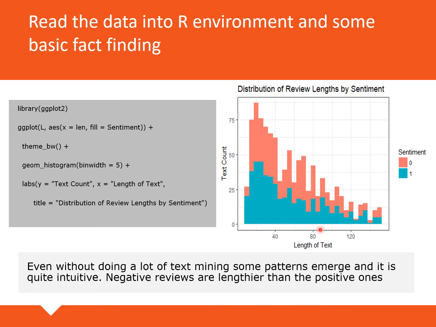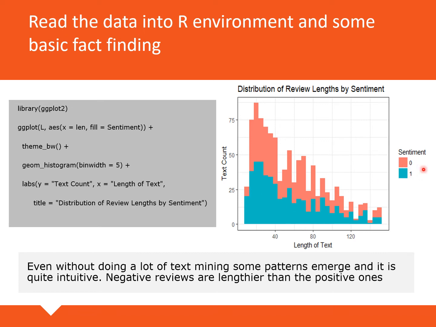So we are counting the number of words in each of the sentences, and then we can actually count the number of alphabets as well. That would also be directionally the same. We are counting the length of each of the sentences and then breaking it up by whether it is a positive review or a negative review, and then plotting the histogram of that. So without doing a lot of NLP, just by doing basic tokenization and then counting the length of the individual reviews, we see something very interesting and very intuitive as well.